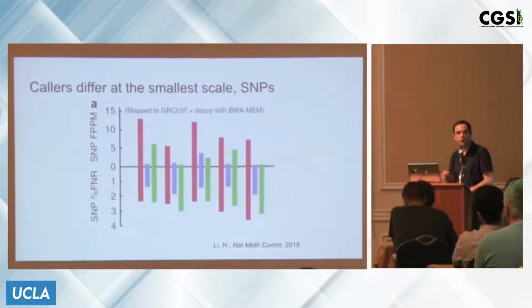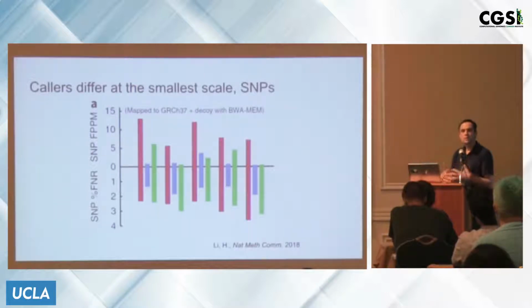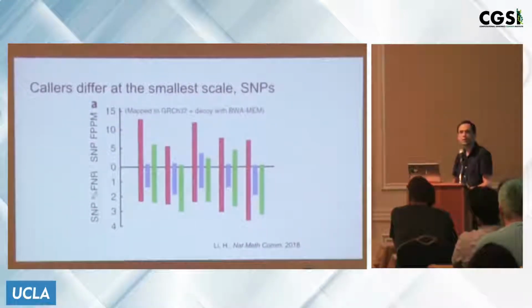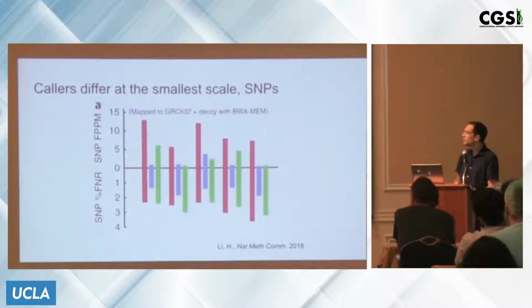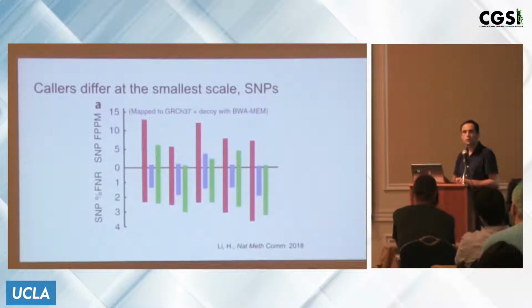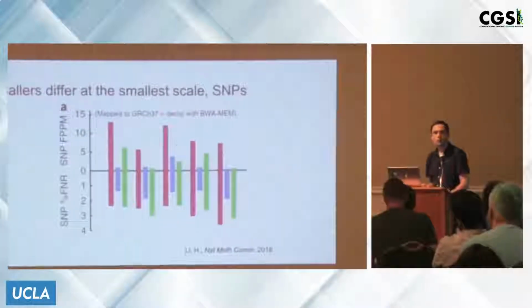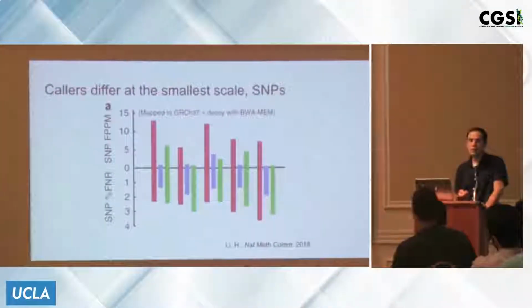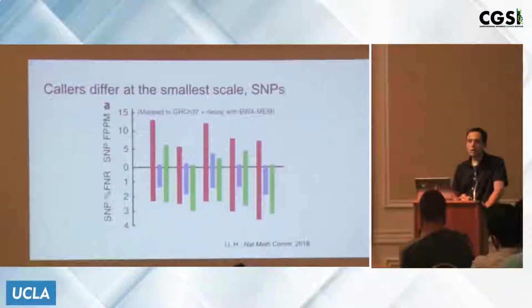So even at the smallest scale, the most simple type of variation, such as SNPs, there's disagreement between the different callers. So you would hope that this problem gets resolved well enough that any given method applied to a data set will essentially give the same result. And any difference between the results is some sort of measurement of the amount of uncertainty that we have in detecting changes. So what's shown here is a recent study by Heng Li, where he was using a pseudo-diploid study where he took two haploid cell lines and sequenced reads between the two of them and used that to estimate false discovery rates, and showed that, well, it's fairly low.